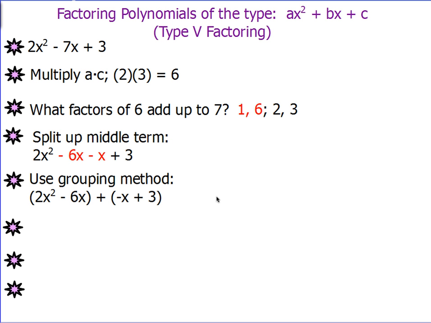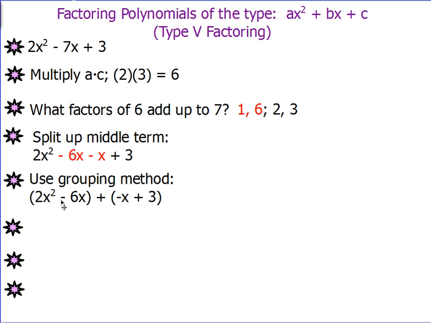So now what we're going to do is we factor this group, and then we factor that group. Well, if I factor this group, I'm going to use type 1 factoring. Remember what type 1 factoring is. It says pull out a common monomial from this, the greatest common monomial, which, by the way, you always start with type 1 factoring. There is no greatest common monomial here, but if there had been, you always factor that first and then apply this method to the factored expression that's left.